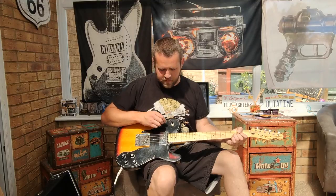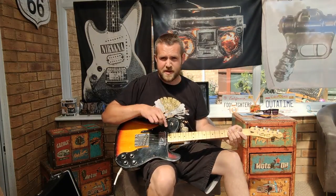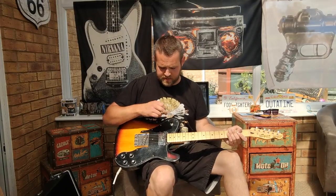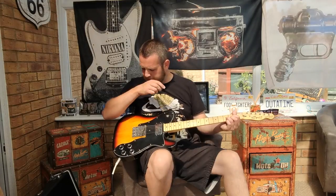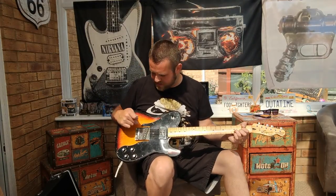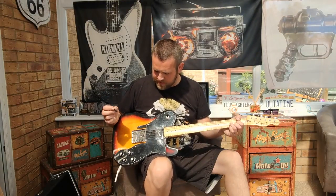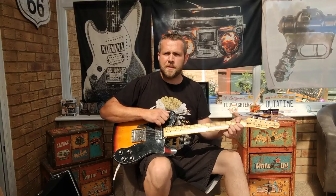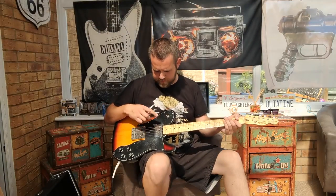Another thing is this has got the standard wiring, so the three-way switch is all the way around: neck is facing down, bridge is facing up, so that's something I need sorting out. But yeah, all tuned up, ready to go. Intonation, you can't really get these as precise as you'd like with the compensating saddles, but it is what it is. So yeah, I'm going to play a mixture of clean and distorted through the three different positions.